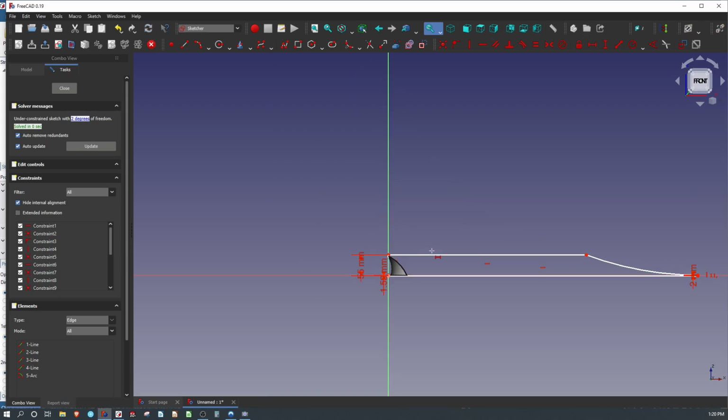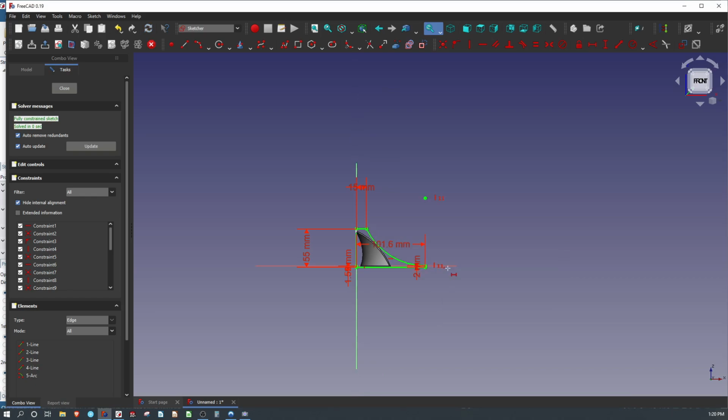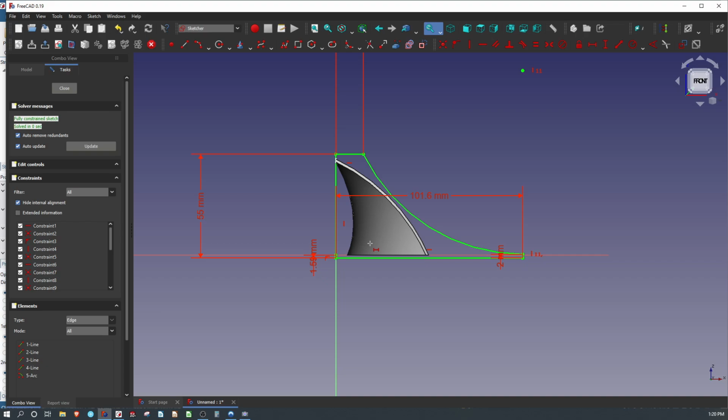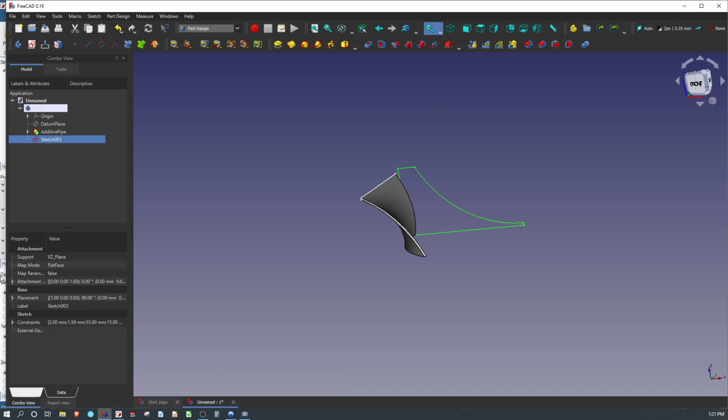Now Shift V, right? 55. We want Shift H. We want this to be 15. We want this to be 4 times 25.4. And we have our floor thickness, and I have remembered all my dimensions that I made up on the spot, so I think we're doing pretty good. I'm going to close that.